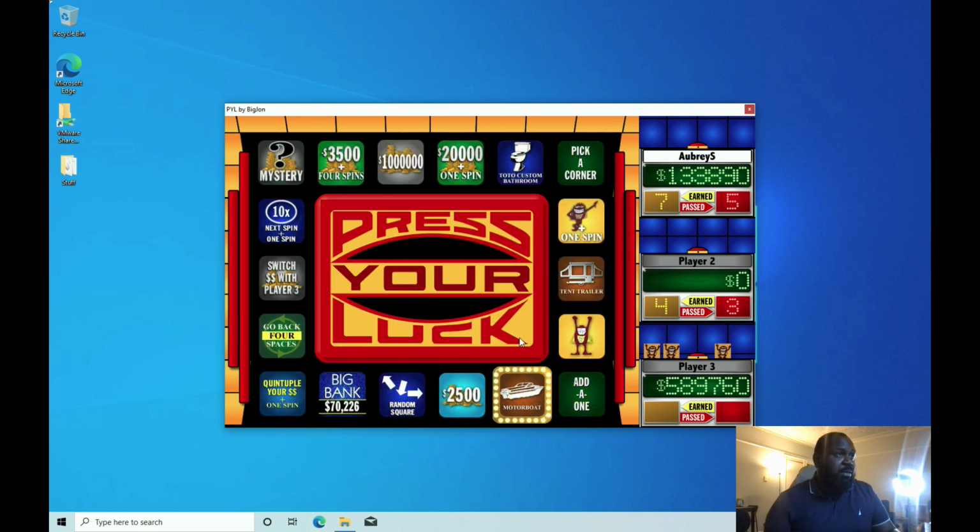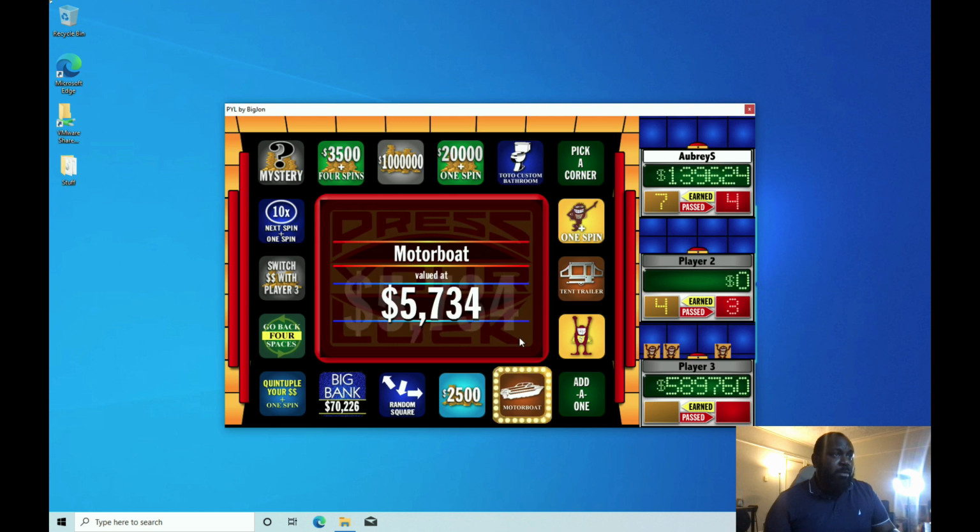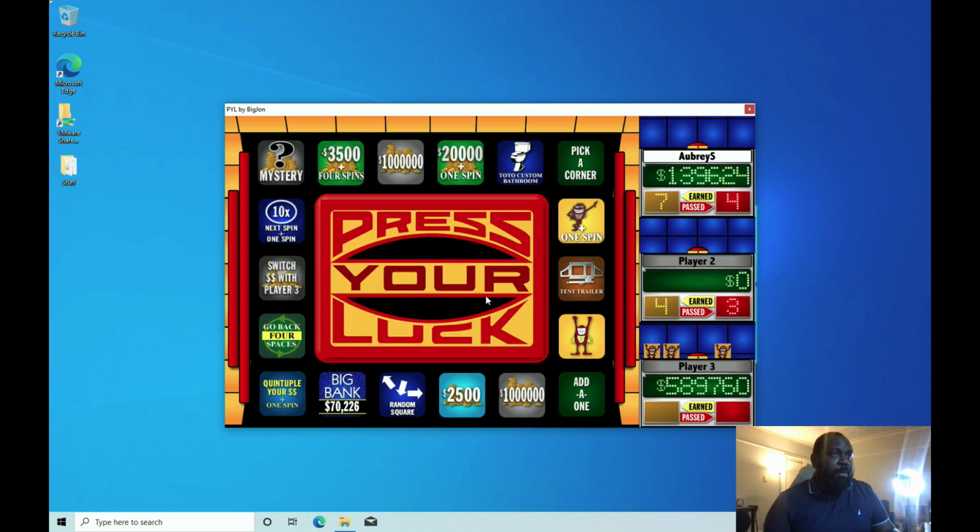Dodges the whammy and lands on a motorboat valued at $5,734, chipping away off of player 3's massive lead. But I still have a long way to go if I have any chance of trying to take over player 3's lead. Keep in mind that even if I'm done with 4 of the past spins, I still have 7 spins that I'm going to have to use, while player 2 will be next with 4 spins with 3 that has to be used from the pass section.